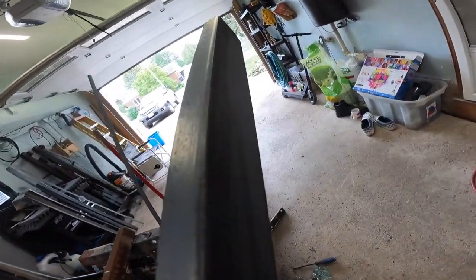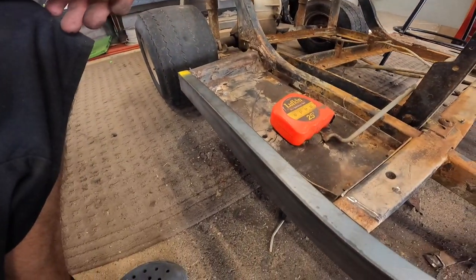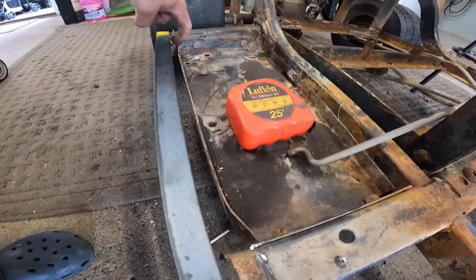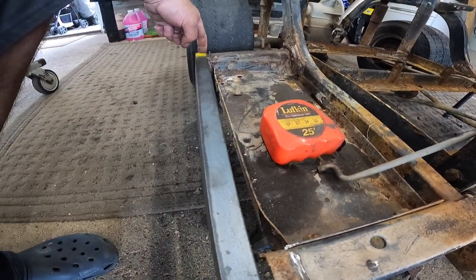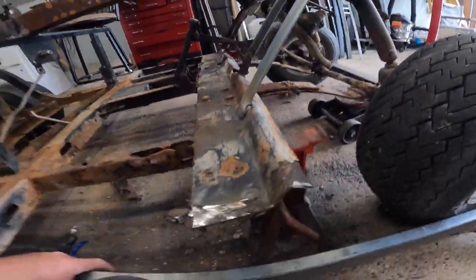Once we're done this, it's gonna be getting pretty nice because it won't take much to fab this into here. And then she'll be all brand new along there. We're gonna notch a little bit out of the bottom there, make this a little tad longer, give it the downslope, and then give it the angle upwards.